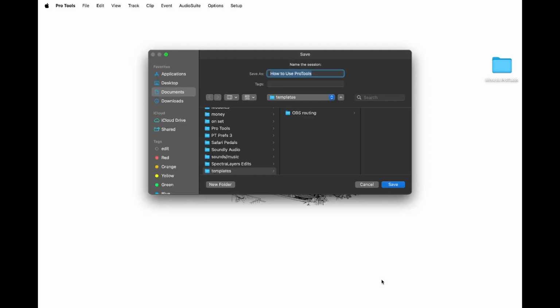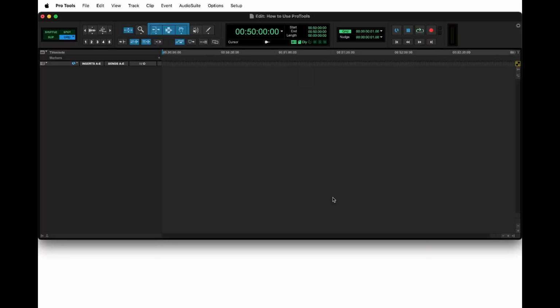Like I said, I have prompt for location up. So once I create the session, my Finder will pop up. So I want to save it to this folder on my desktop. So just navigate to your desktop, go to whatever folder you want to save your session in, and I'm just going to save it right here. Once you hit save, it will load for a little bit, just initializing everything, and then your session will pop up.